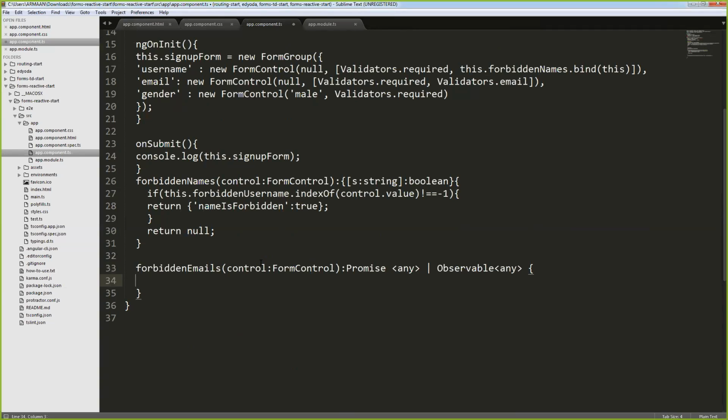Now here I will create a promise. Type any. Be careful about the syntax.